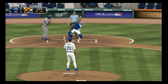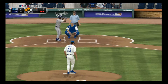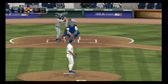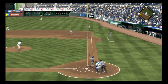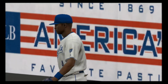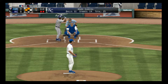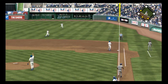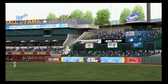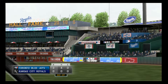Now a check swing here, but the home plate umpire says he went around and no argument, and it's 1-1. Now a ball swung on and heading for the stands in right, and that'll move the count to 1-2 now. Three runs already home here. Now here's a swing and a high pop-up drifting into shallow right field. Number 3 has got it, and the side is retired. So 3 runs on 4 base hits, no errors, and 2 men left stranded. We'll move on to the bottom half of inning number 1. The Jays lead it 3-0.